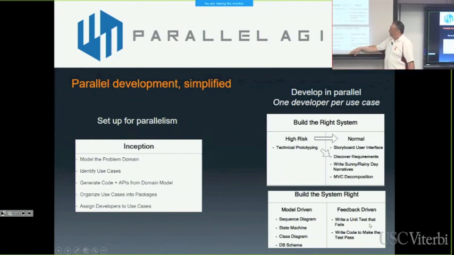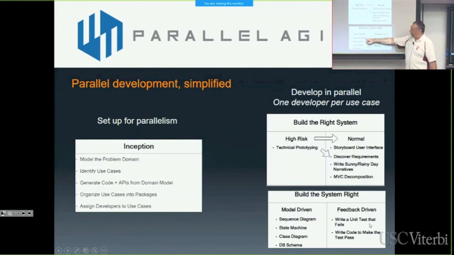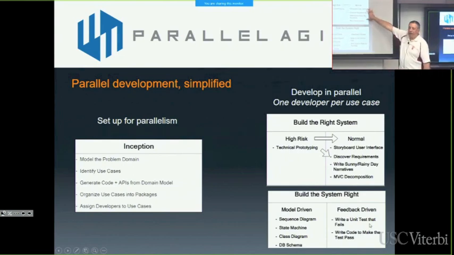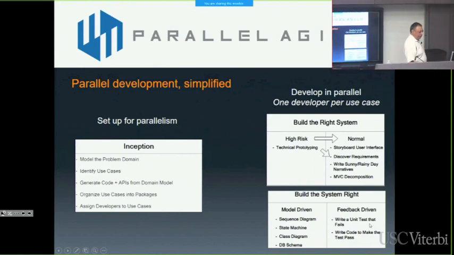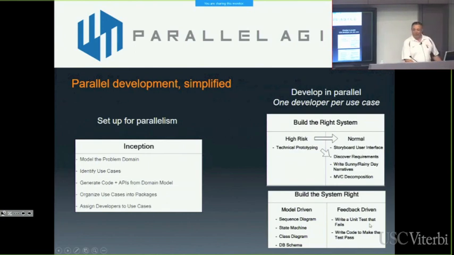And then I go into design. My preferred way to do design is model-driven. So I use sequence diagrams and state machines and things like that. A lot of people these days like the feedback-driven TDD stuff. It's okay. The truth is, as long as you get this right, you can do design either way. Okay? I personally think this one's faster and gets better results. Your mileage may vary. Hardcore TDD people will debate me until they're blue in the face. That's okay. They can do it that way.